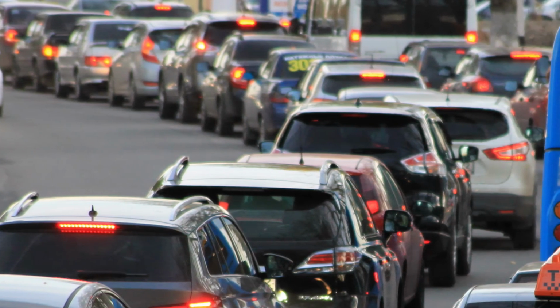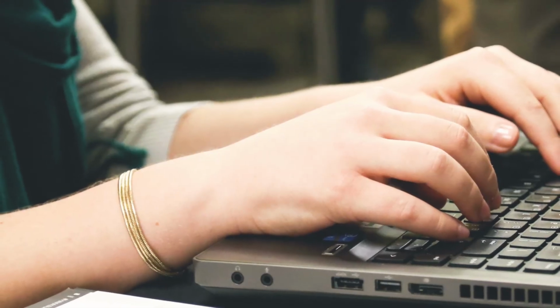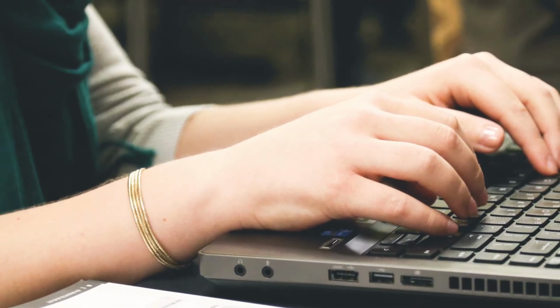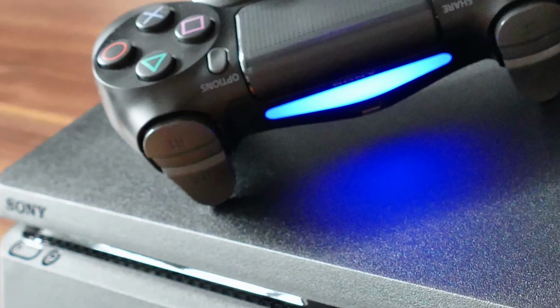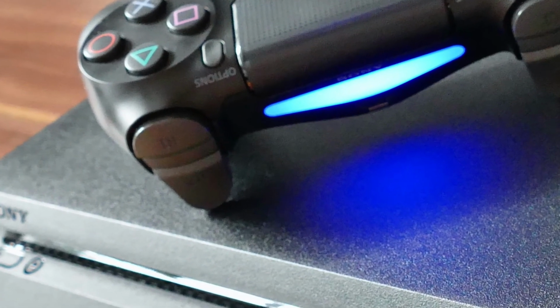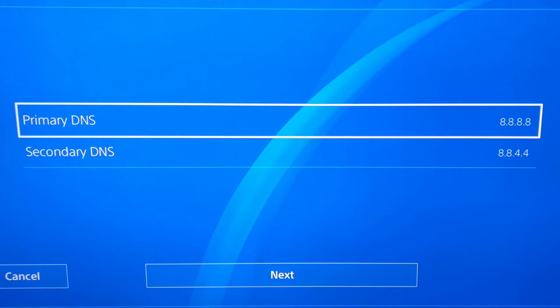or fetch web pages. The settings can also be used on your mobile phone, smart TV, gaming console, tablet, laptop, just about any device that connects to the internet and allows you to manually enter DNS settings. Here are the settings on my PlayStation PS4 console, and you can find a similar DNS settings page on the Xbox too. Try it and see.